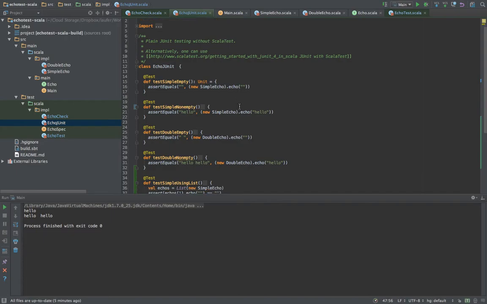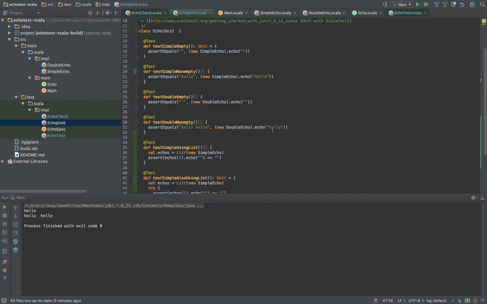But so what we have here is a class. That's how it works in JUnit. And any method that's annotated with this @test annotation, that's going to run automatically when you run this test class as a test class.